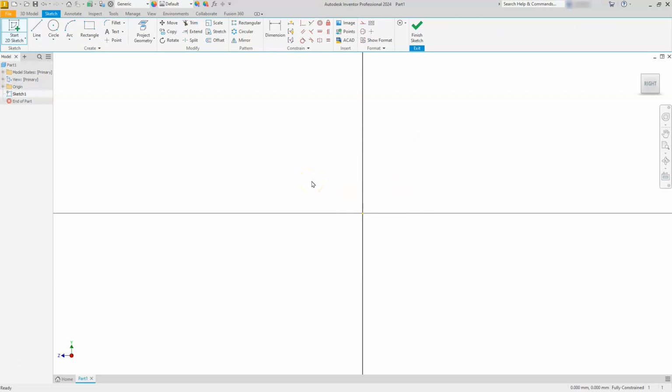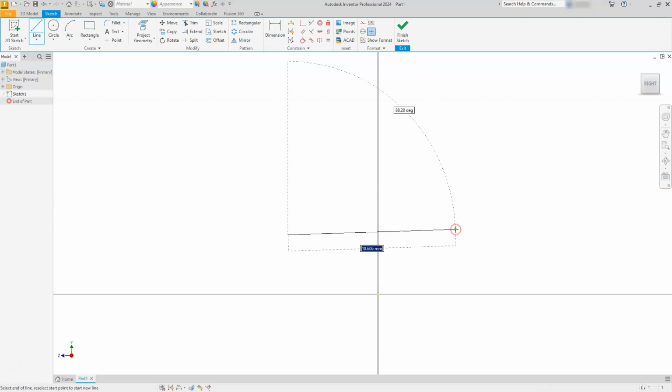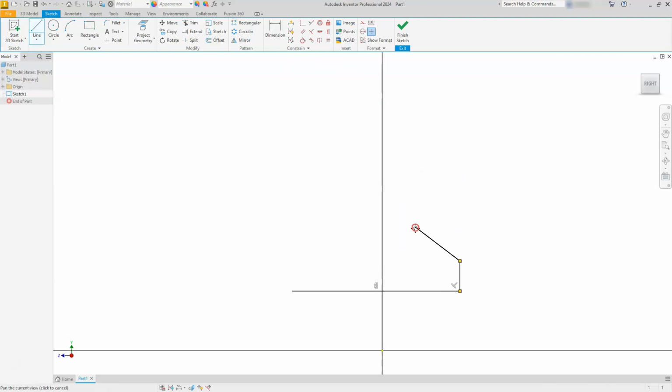And now what I'm going to do is I'm going to kind of start creating the shape that I want. So I'm going to start off by creating kind of a weird little eye shape. Now I will caution you and be careful as I'm creating this one, and I'll try to make sure I point out some things. So let's start with the line command. I'm going to go straight across, kind of pan down a little bit. So I want to make sure I got a horizontal line. Let's go up a little bit. And then I want to make sure I tuck in, go this way. I'm going to go up.